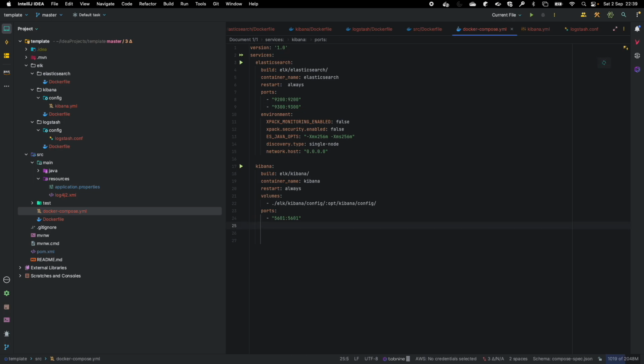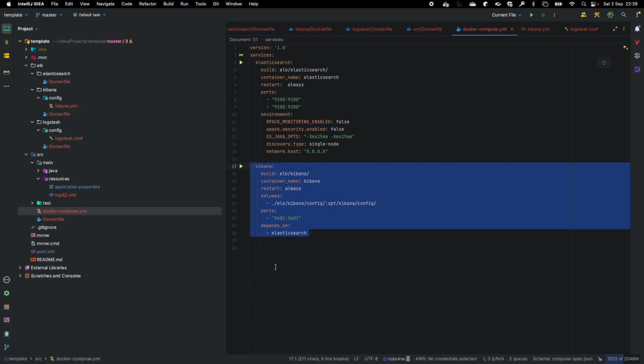Instead, I'll just mention that it depends on, let this module start once you start my Elasticsearch. So basically depends_on is the thing that helps you list the details of it, where I'm going to say Elasticsearch, or maybe I can just copy paste it. So unless my Elasticsearch module is up, I'm saying not to run it.